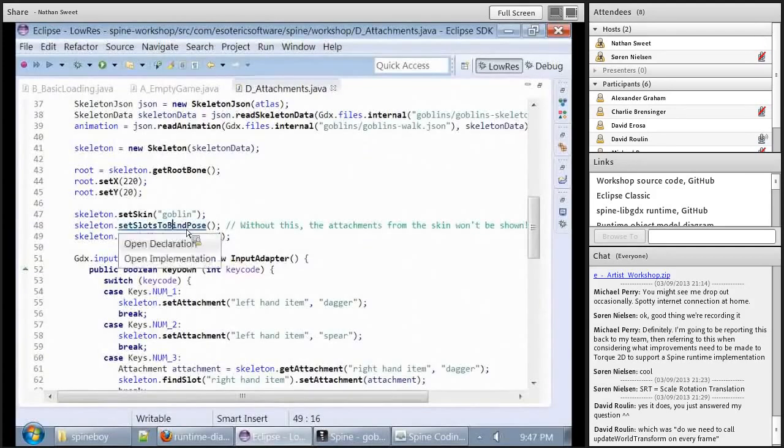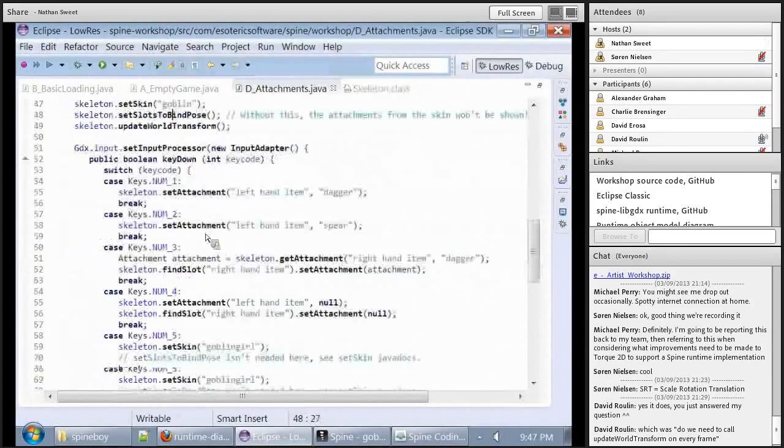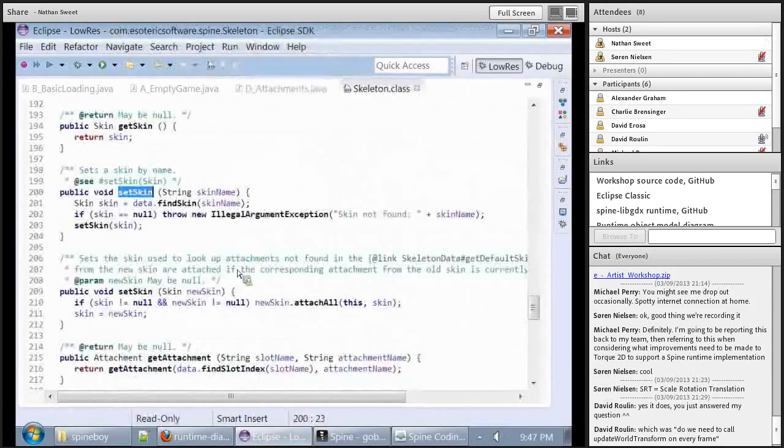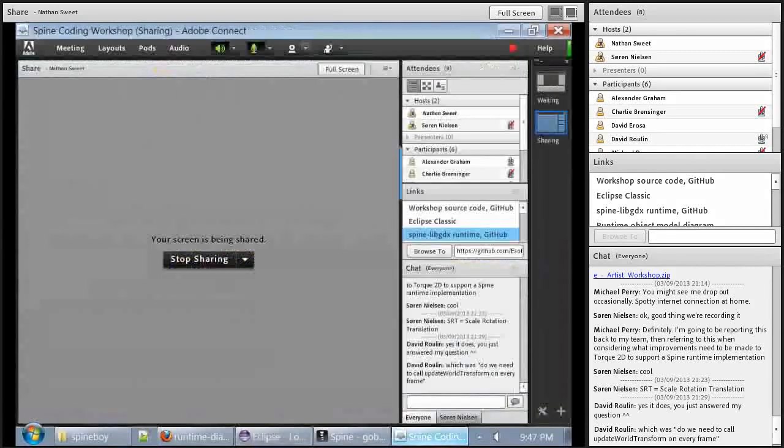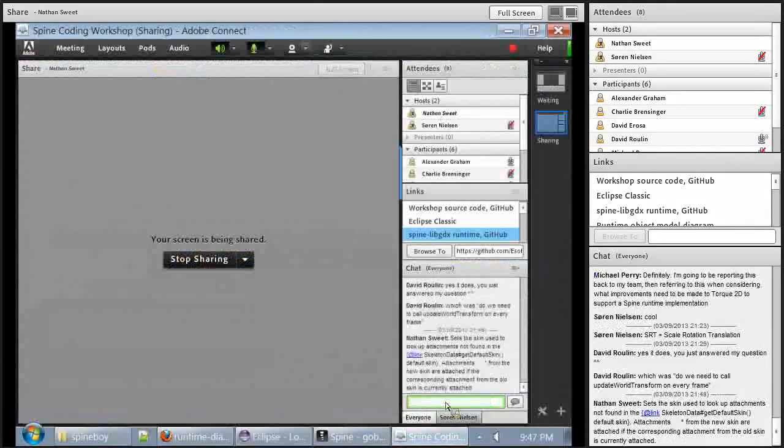If you look at the Java docs for set skin here, I'll paste these into the chat. So this is what set skin does. Sets the skin to the attachments that are currently attached.